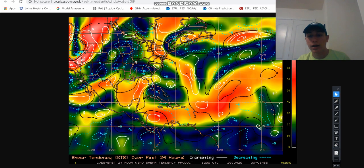All right. If you look at the wind shear values, that's a problem. Just like with 96L, wind shear is going to be a problem for this tropical disturbance as well. I mean, here you go. Off the southeast coast, there's a little area of low wind shear, but all around it, because of that jet stream that's coming through, the wind shear values are really increasing, and obviously that just really inhibits development.